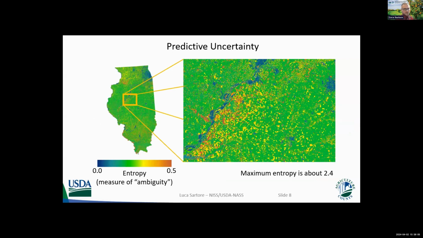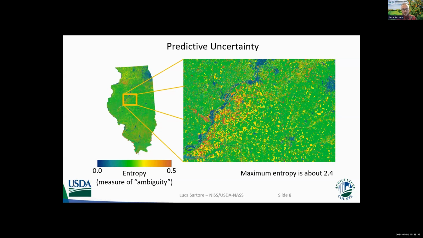In this case, for us, the maximum entropy is from a uniform choice, where the selection of the categorical prediction becomes completely random. The entropy for that randomness, which is the maximum in that case, is going to be 2.4. However, in here, for the case of Illinois, the entropy, which measures the ambiguity for the selection of the category, goes from 0 to 0.5, which is way lower than 2.4, which is the maximum theoretical.